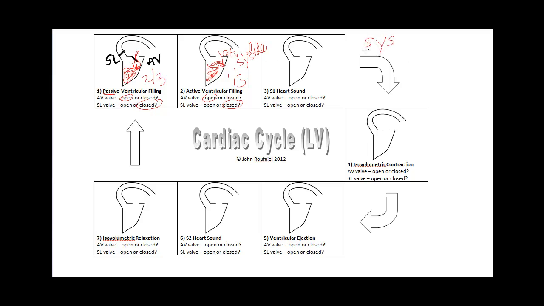Well, systole starts with the S, think of squeeze. It's getting squeezed into there. Diastole, think of dilate, opens up. So again, the AV valve has to be open for the blood flow to come in, but the semilunar has to be closed. Now let's move to the next thing.